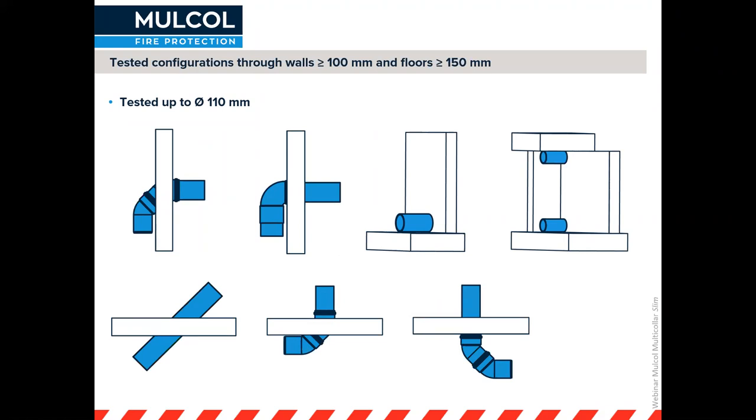These include the more standard vented waste pipes, elbow pipes at either two times 45 degrees or one time 90 degrees. As you can see in the diagram, it's just not possible to put a full collar around these pipes, so we have tested the horseshoe application. We've also tested pipes that are very close to the floor or tight into a corner.